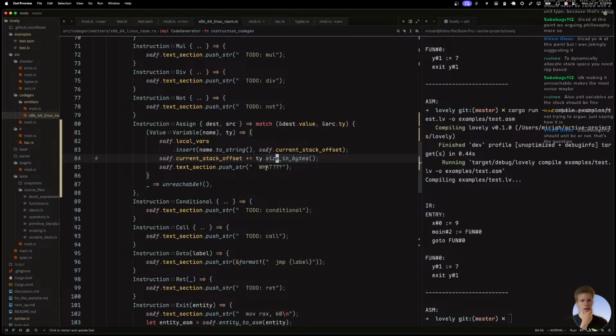Okay, wait. To dynamically allocate stack space, you need RBP based. So that's like this thing you sent.